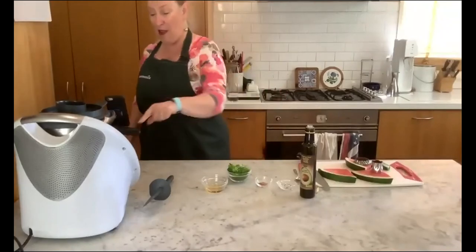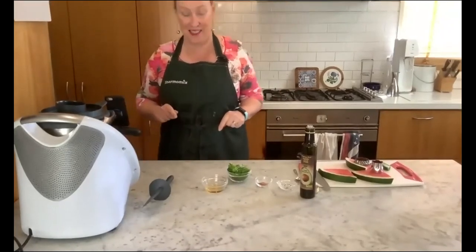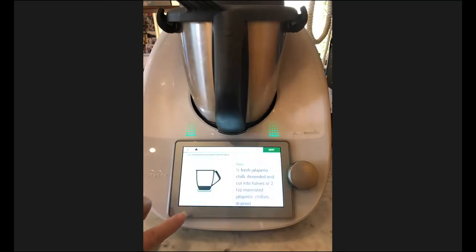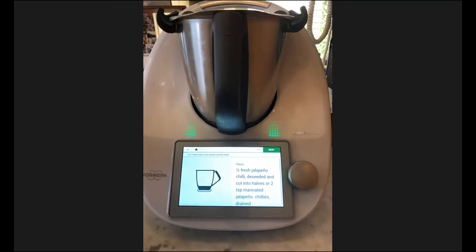If you want to go down to my small camera, that would be great. Thank you. And so this is what it looks like. You can see on the screen. We're just going to start cooking. So half a fresh jalapeno chili, deseeded. I did deseed it, and I cut it into halves, like that. I've just actually cut it into thirds.